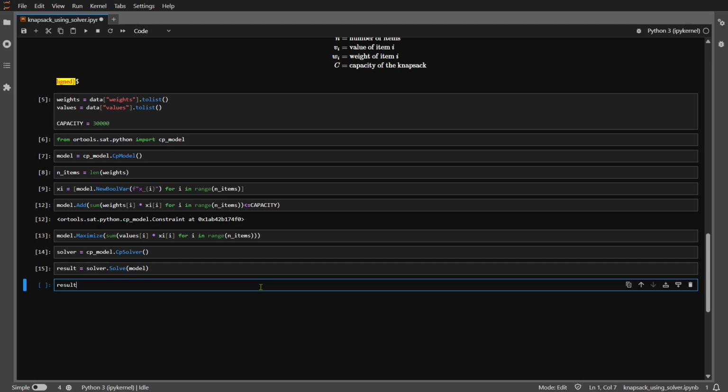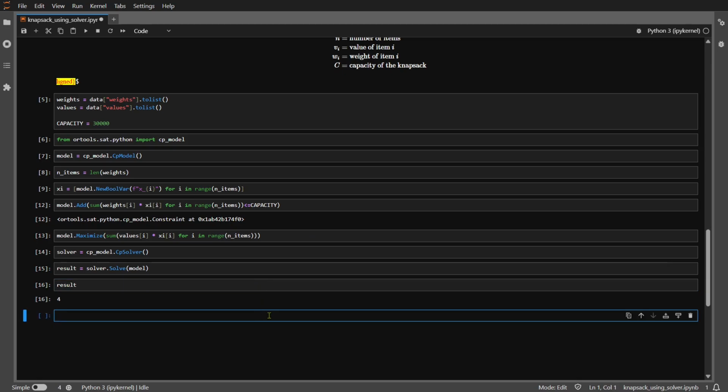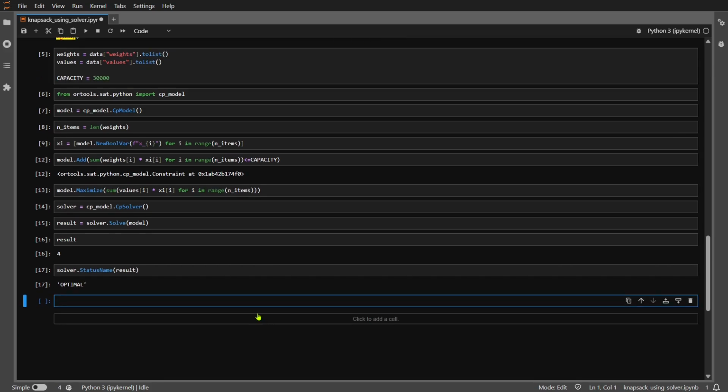In this case, the solver has returned a status code of 4. Let us check what this corresponds to. So it means that the solution is optimal. Next, let us extract the selected items by checking which decision variables were set to 1.